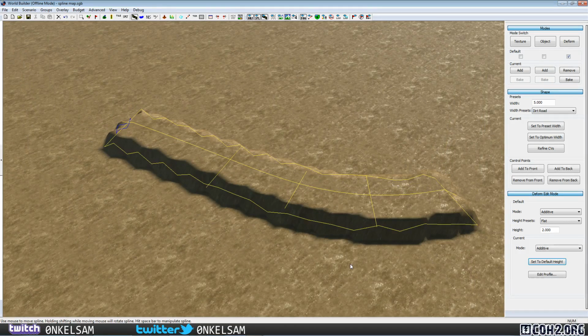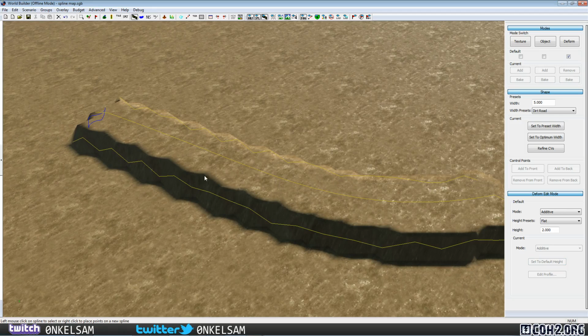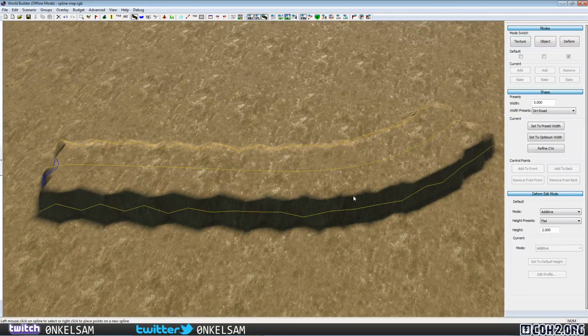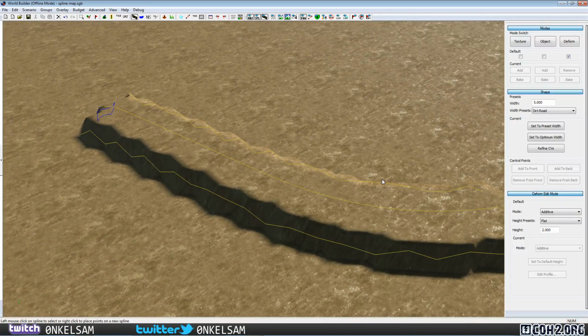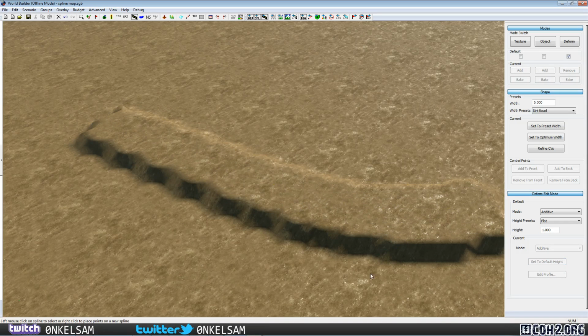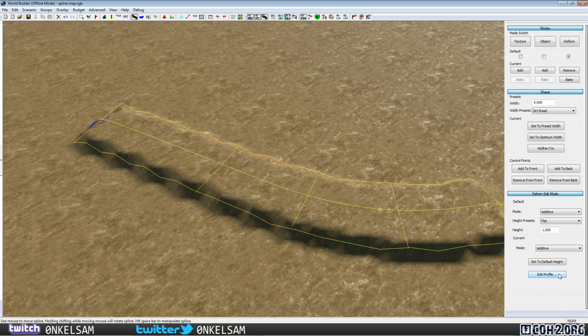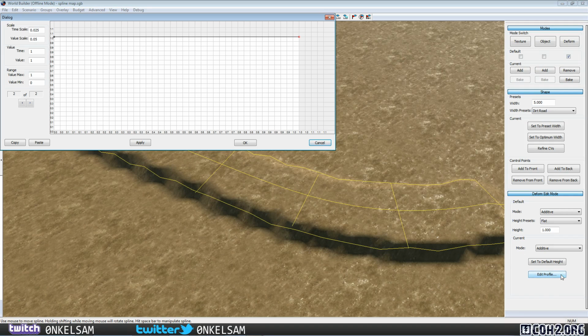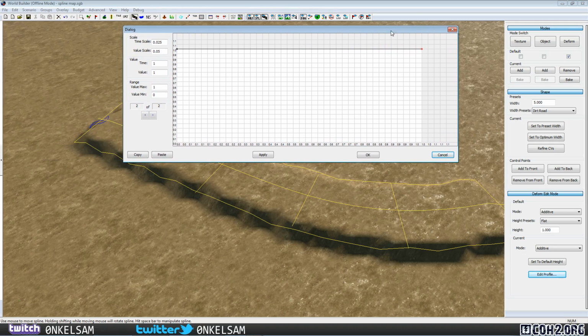So it's flexible in this sense, but what you see right now is that the corners are not smooth, and it's maybe not very useful in the state it is right now. So maybe I reduce the height a bit to 1 to highlight these non-smooth corners or edges. What I can do here is use the edit profile. If I open this, a new tab appears, and this basically gives me the height profile if you put a cut into the spline at 90 degrees.